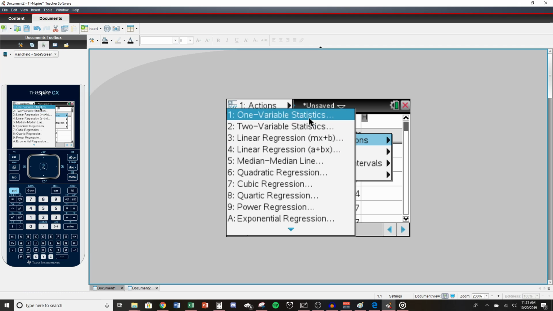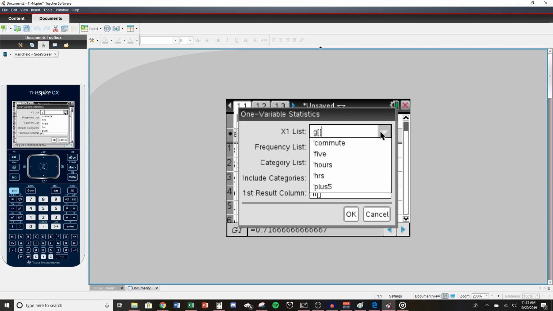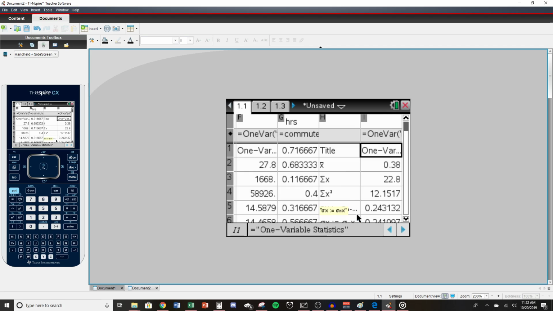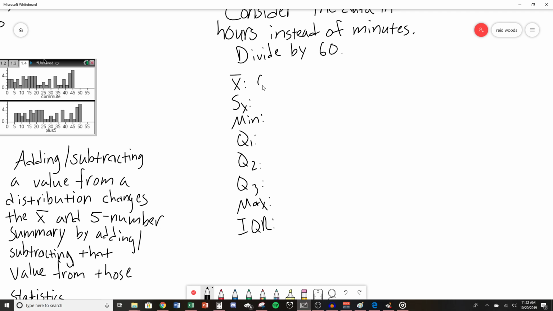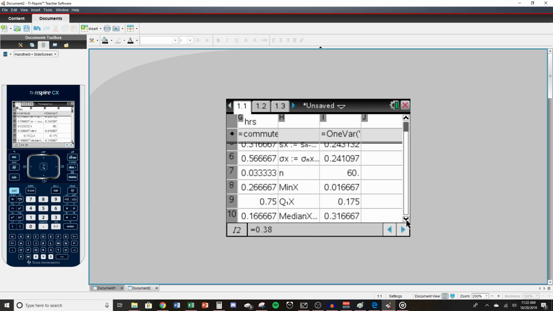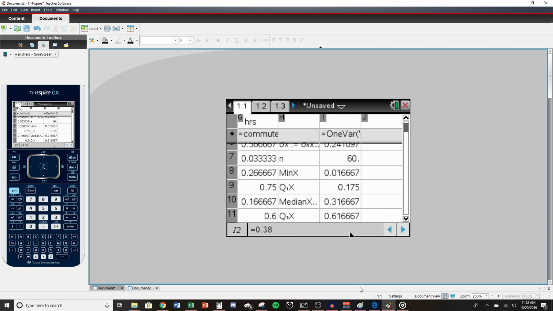So statistics, let's do that. And we're going to do this. Here are all of the values we need. Okay, so starting with the mean, 0.38, and the standard deviation of 0.24. I will write 2 places this time, so 0.38 and 0.24. Let's get all of the rest of the values. I know that this one's going to be 1/60th, I believe, but as a decimal, there's the minimum. I'm going to go 0.02 for that one. 0.18, so 0.02, 0.18.